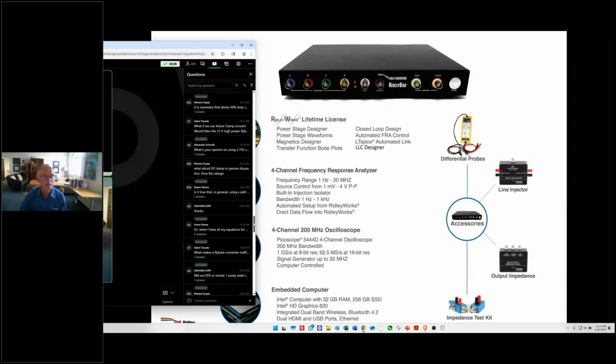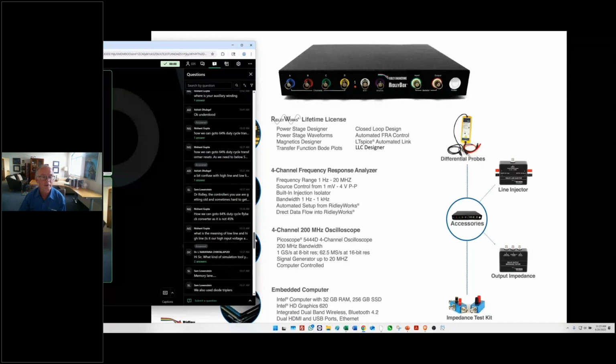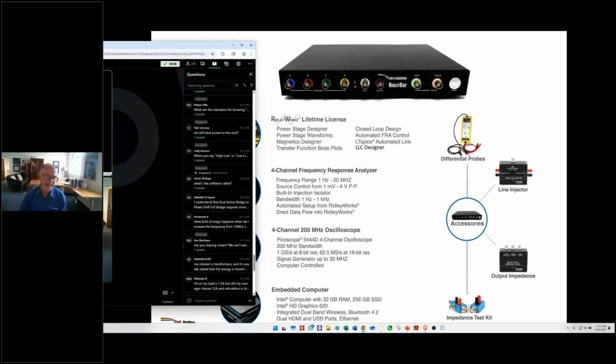What kind of magic happens when we increase the frequency from 100 kilohertz to 200 kilohertz? Everything gets smaller. It's much better at 200 kilohertz than 100 kilohertz. Trust me. And if you haven't done the design, then you just try it. It's just much better. Most of the flybacks are moving up. This old 150 kilohertz limit that people used to restrict themselves to because of the EMI, that is no more. People aren't worrying about that. They switch at a higher frequency. They just filter it more. It's no problem.